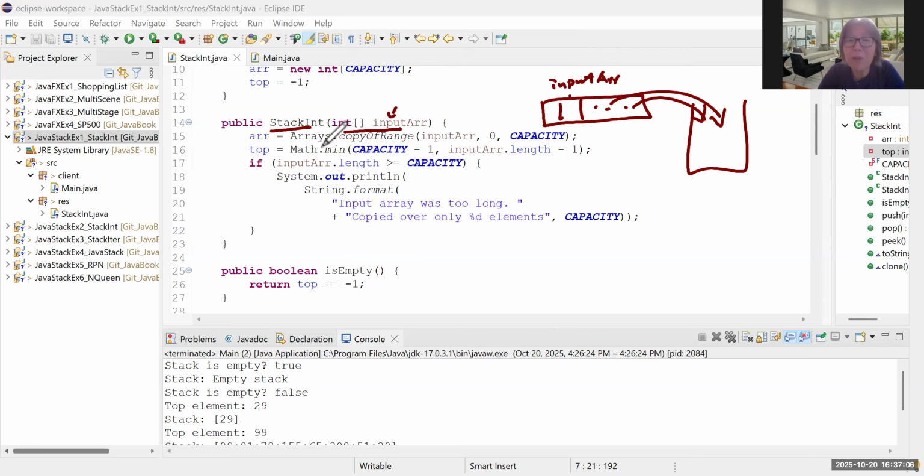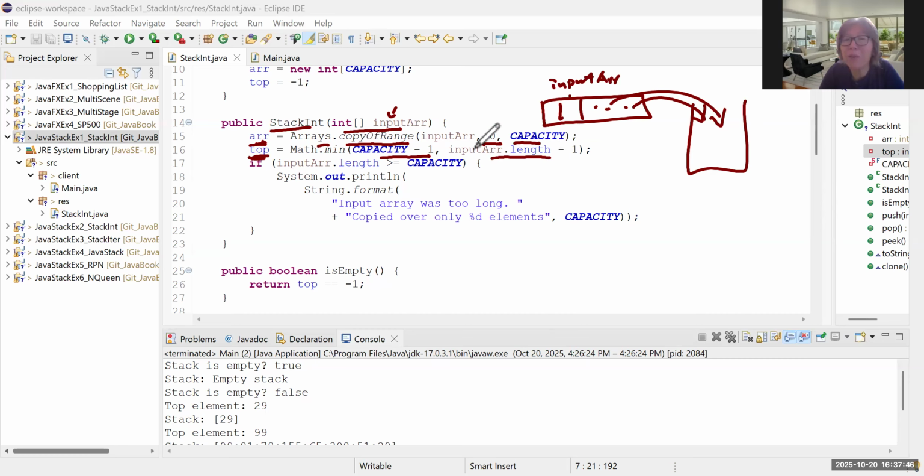So how we do it is we can call the Arrays copyOfRange function. Then you specify where you start and the capacity, and then it will copy the items to the array. And at the same time, we also need to know where the top index is, okay? When we do the array copy, we need to know which one is the minimum: the capacity minus one, or the array's length minus one.